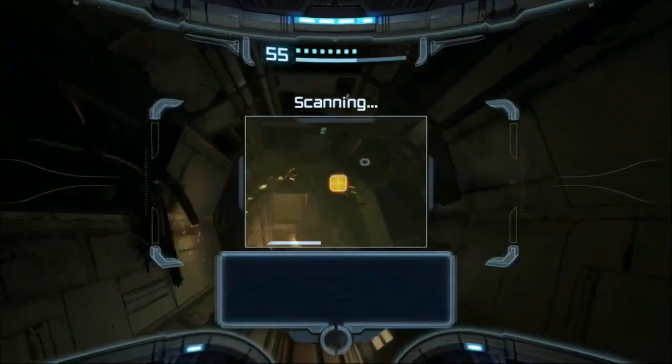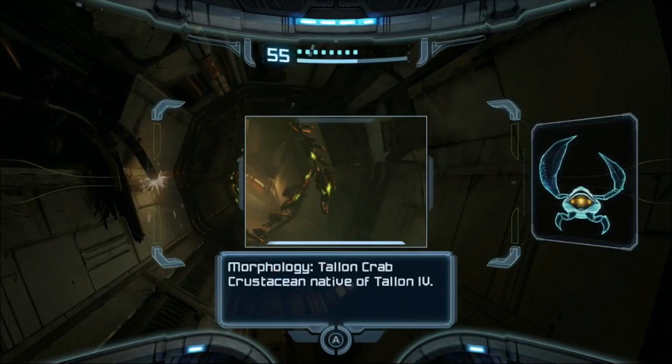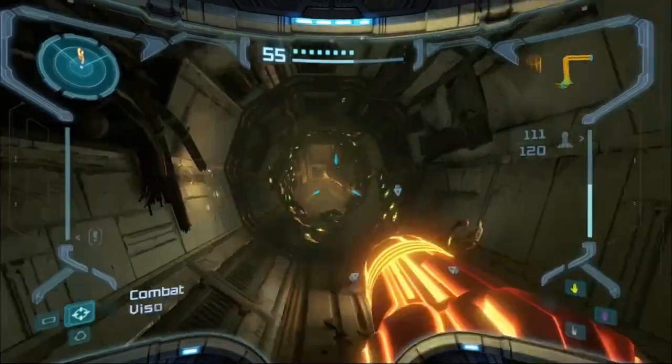So, they're not parasites, they are, again, palette swaps. Talon crab, crustacean native of Talon 4. Hard-shelled swarm lifeform. Once harvested for food, exposure to Phazon has seen this practice diminish. Creatures are timid and harmless alone, but can be a problem when travelling in swarms.